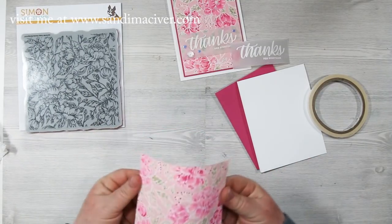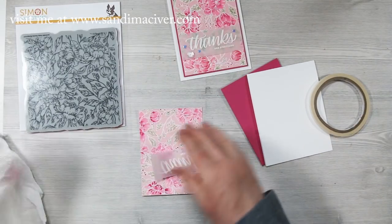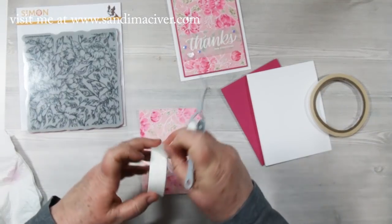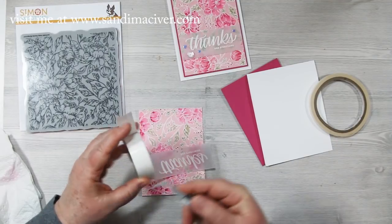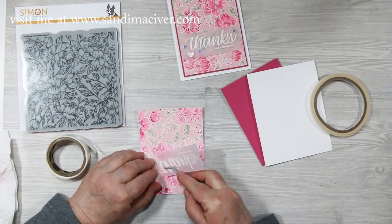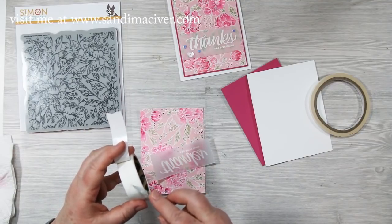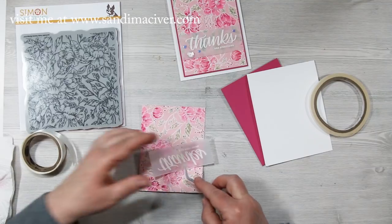And then the next thing I'm going to do is I'm going to add my sentiment just in case I didn't cut my vellum just right and I need to trim it. So what I like to do is fold glue dots in half and just attach them behind some of the wider pieces, letters in my sentiment.